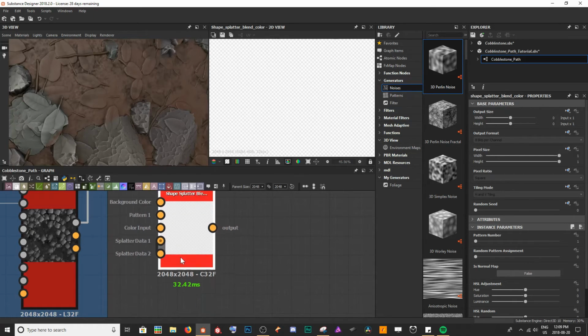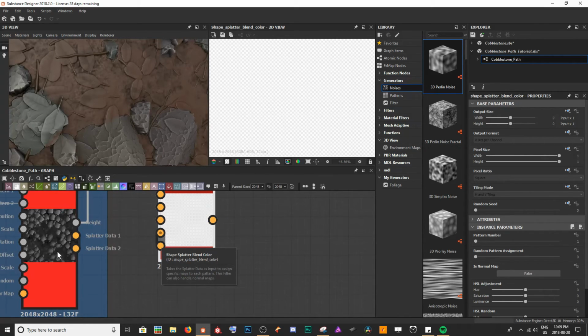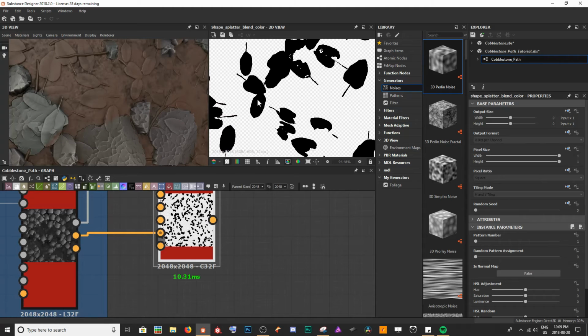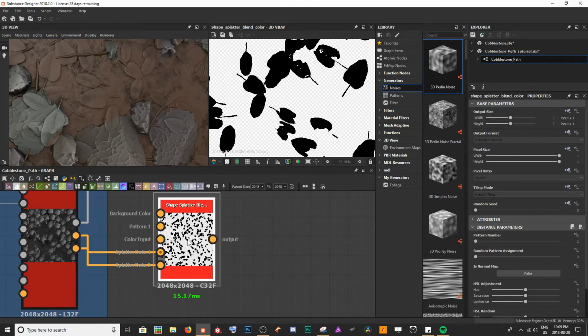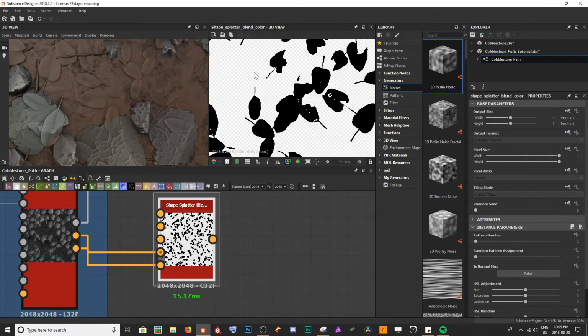You can see with the splatter data 1 and 2, it's pretty much the most crucial information that we're going to draw from our shape splatter. When we plug in shape splatter 1, we get the foreground or splatter information, and plugging in shape splatter 2 just gives us the background information, which right now is just going to be transparent.